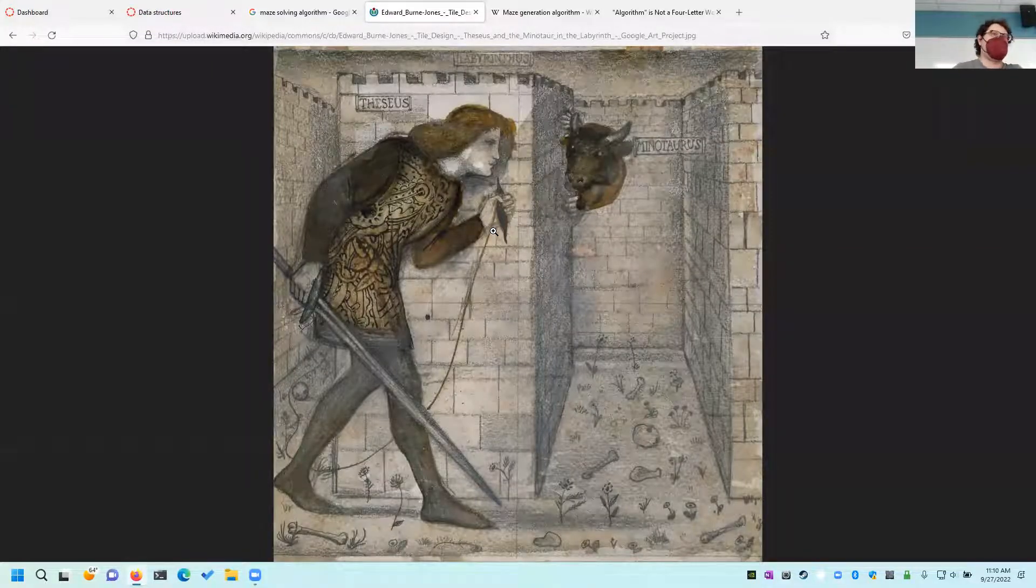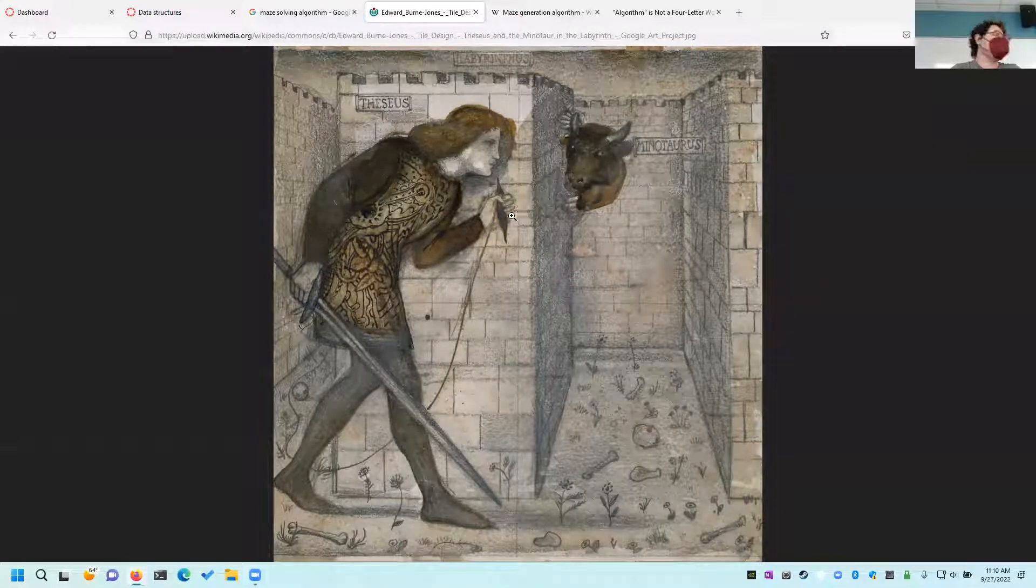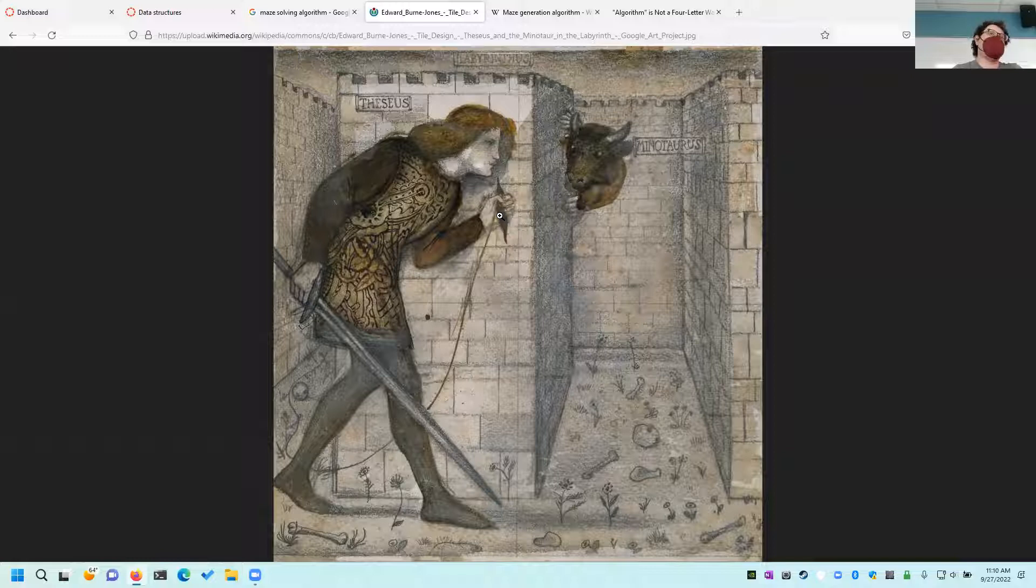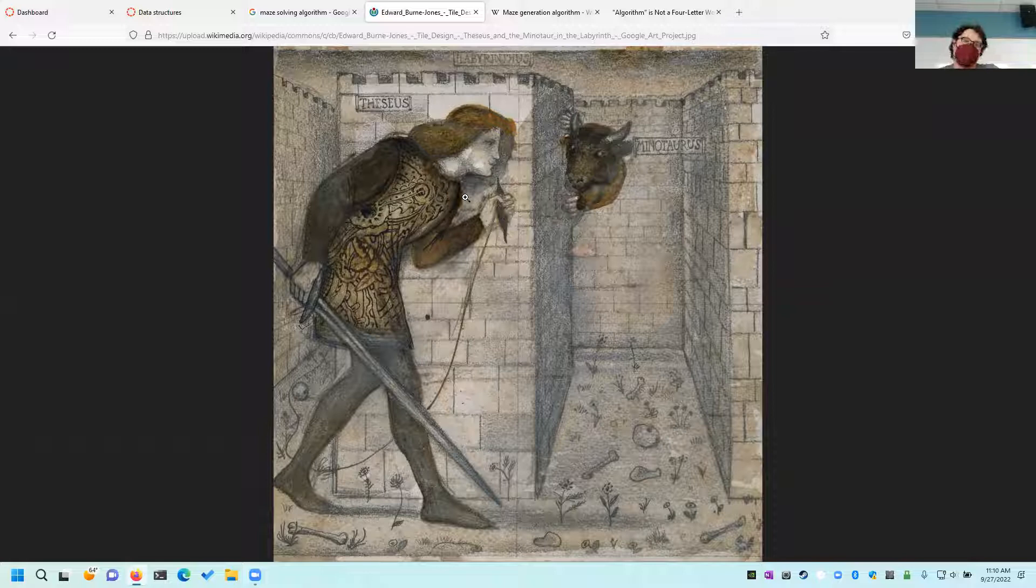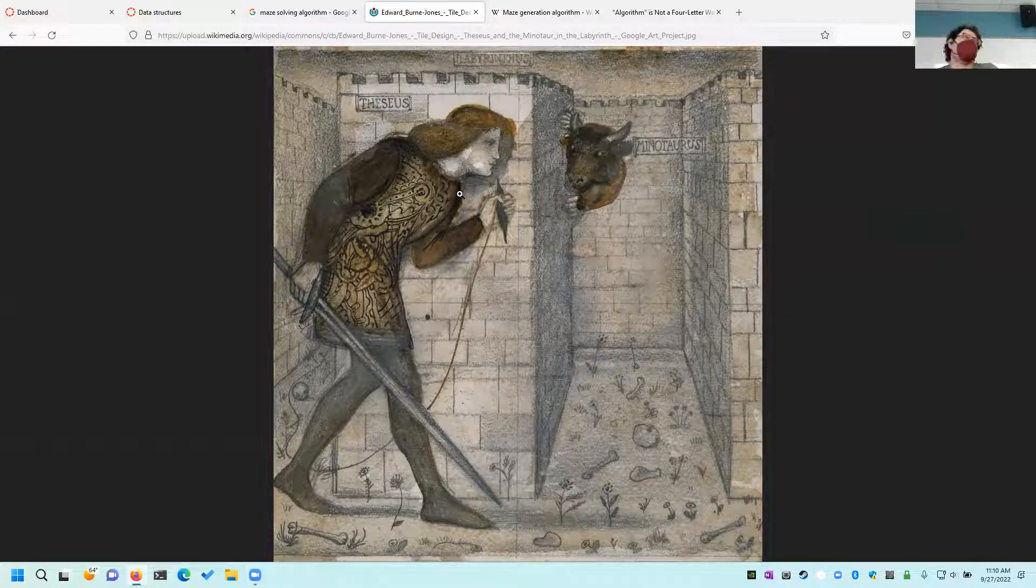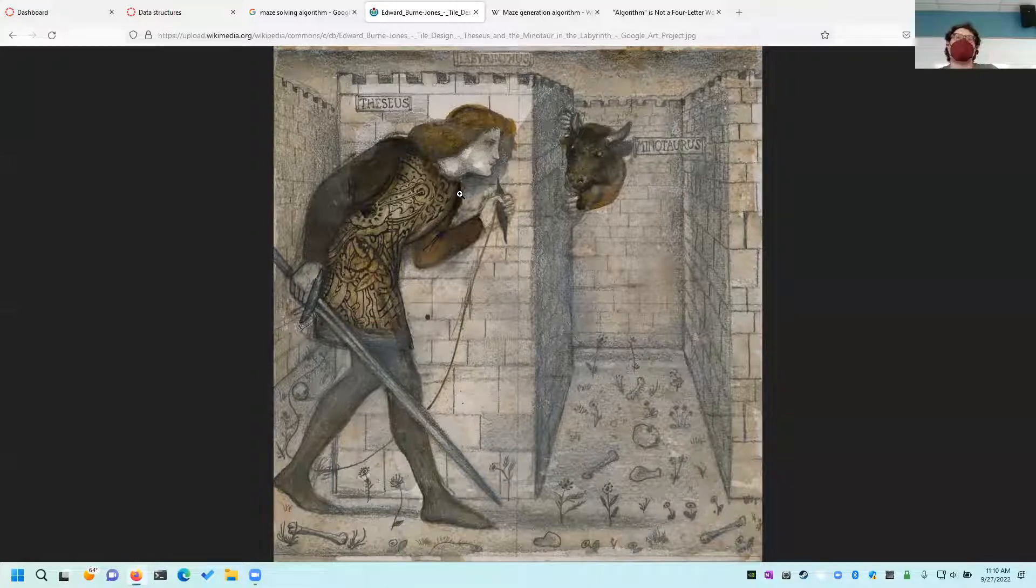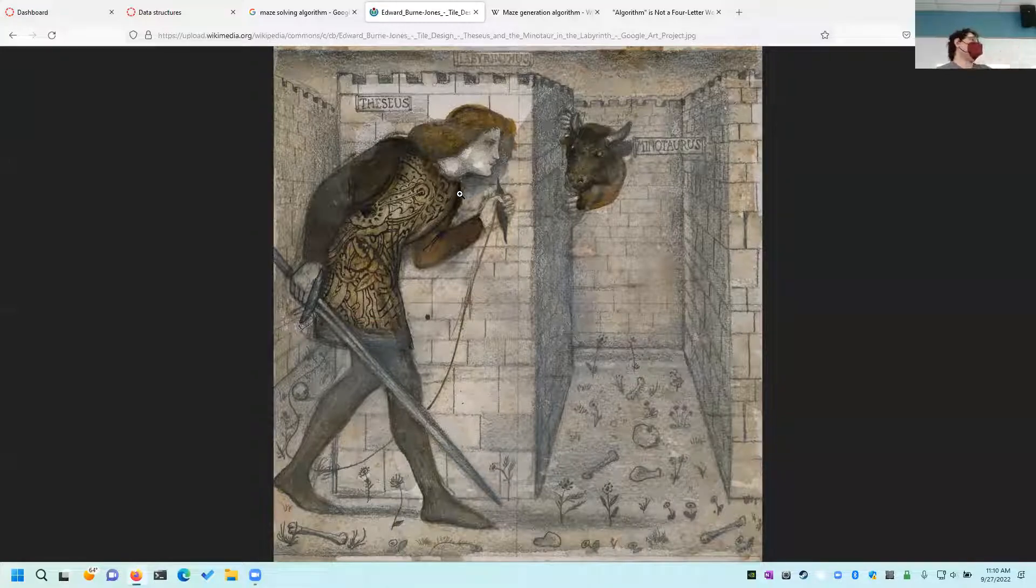Now the way we do this in my algorithm is, rather than equipping Theseus with this thread, we're instead equipping him with some chalk for marking the squares that he's visiting. The idea here is that we can mark it one color if we're traveling down, and if we're backtracking we can mark it another color to make sure that when we see it again we know not to go down that route. So we can use one to mark our true route and one to mark a route that we've already been down. Because if you just use one color, it's going to look like half the maze has just been filled in with water if you're using blue, so it doesn't really give you a lot of information as to what the solution is.